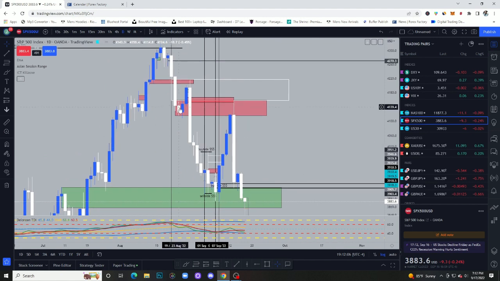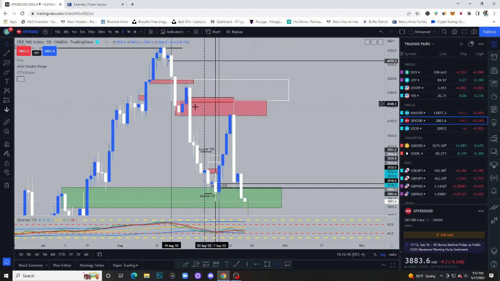So the next thing, as you can see, I have some more levels marked up here. This is a failed bullish order block to the upside. Price traded through it, and not only did it trade through, but it also formed a bearish order block right here. So not only is there a bearish order block right here, there's also a bearish breaker block right here. So this is most likely an area that price is going to come up to, because at this point this is going to be a premium, with the rally that it made down here to these lows, the retracement back up.